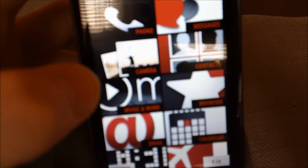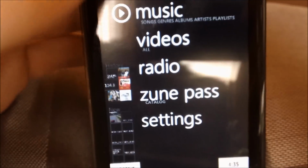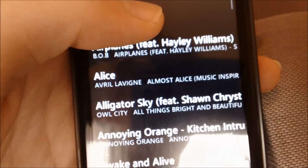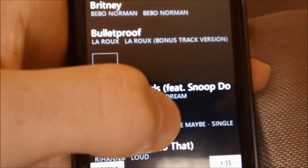Now, something that's really great about this phone, it has a Zoom player. It says music or more, but it's powered by Zoom. So if you have a Zoom thing, it looks like that's Microsoft's version of an iPod. So we can click on music. Let's play something dumb so you can hear the speakers.